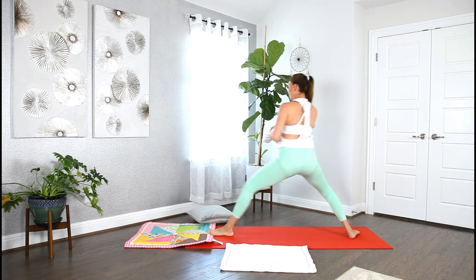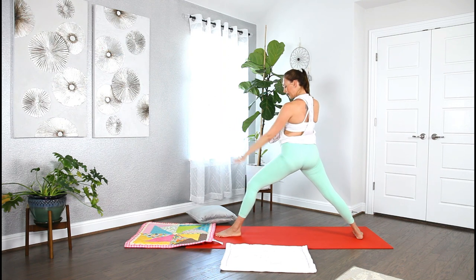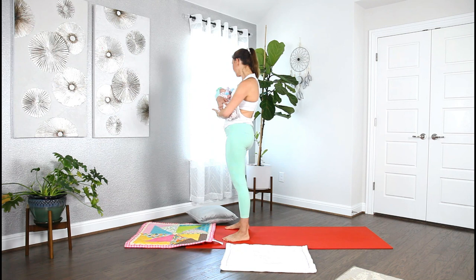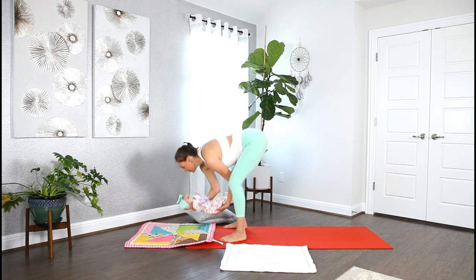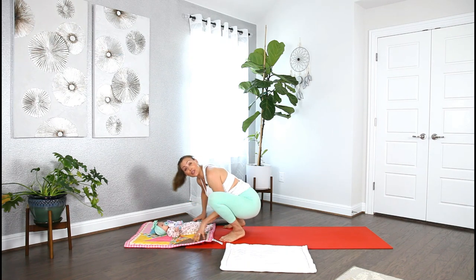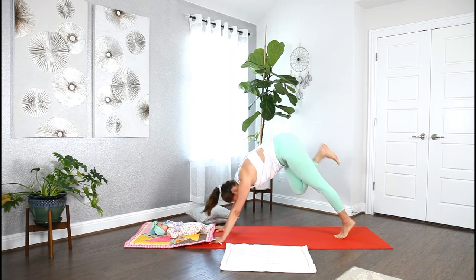Inhale, come up. Let's find warrior two. Straighten that left leg and step the right foot forward. And we will place the little ones back down to the mat. And make our way into plank pose. So ground your hands, step your feet back.